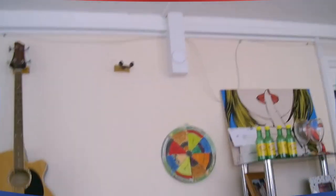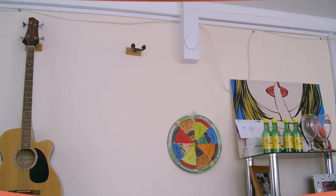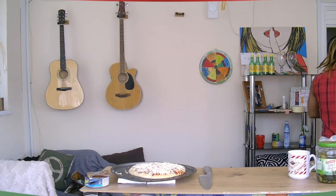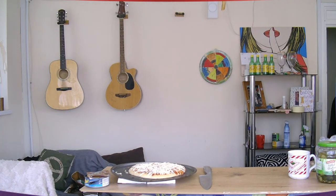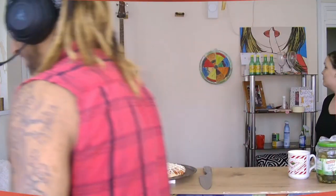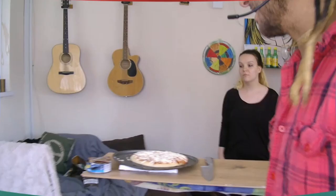Ooh. Okay, so we've hit the black already, so black instantly means we've got the one chip challenge. So the one chip challenge is now part of the pizza. This goes down, we've got two more darts, and then, okay, it is cheese! Yay! We've got extra cheese. I forgot I put the cheese on there.